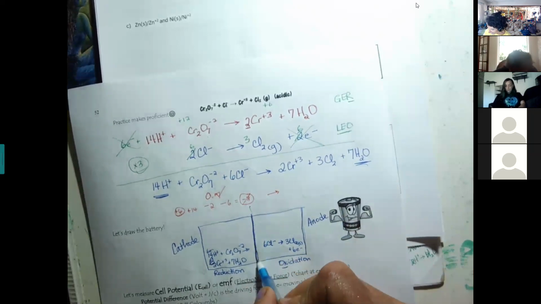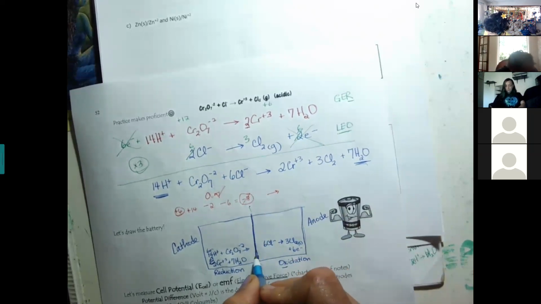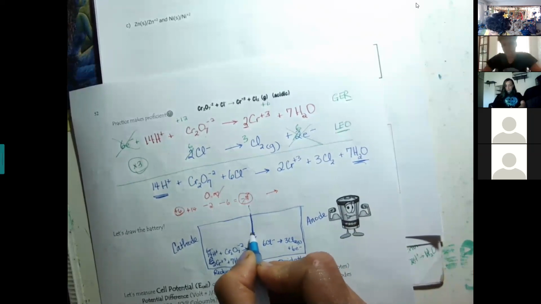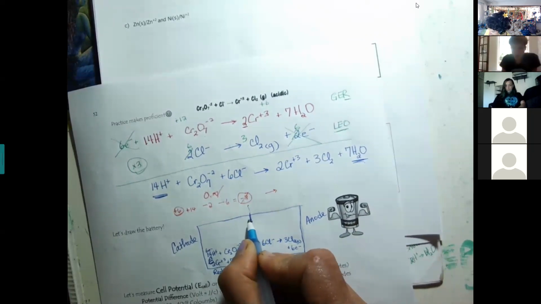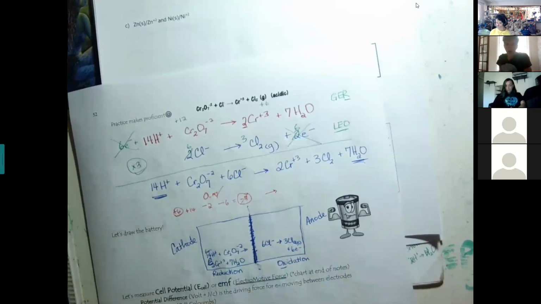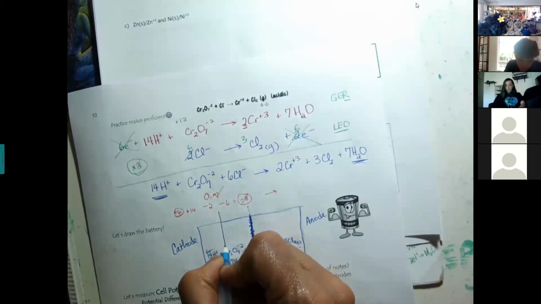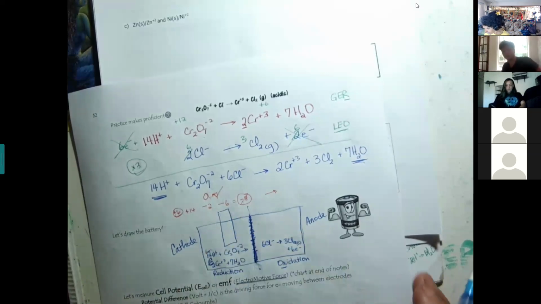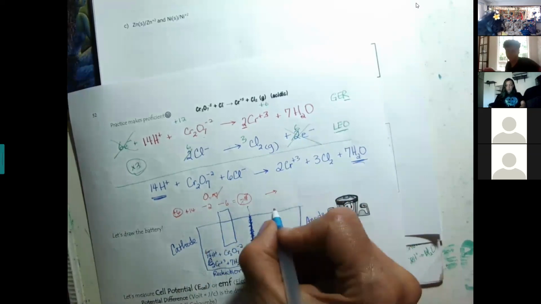You always have to have them separated. So somehow there is a wall here. That's why the first time I drew it as 2 separate compartments. So it's up to you if you want to draw one and separate them. You do need to put your electrodes. Again, we don't have a metal. That must show up tomorrow.